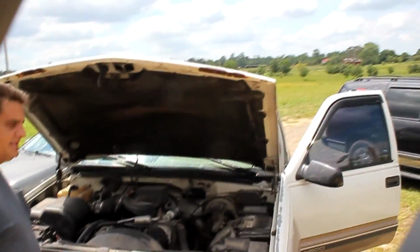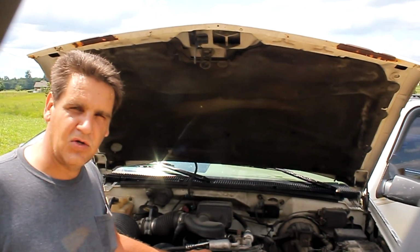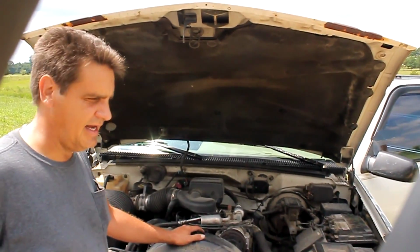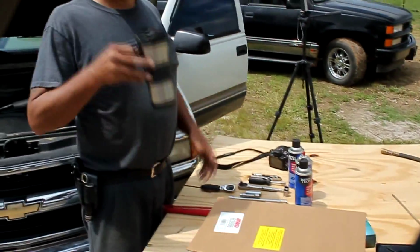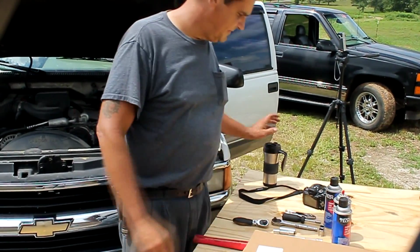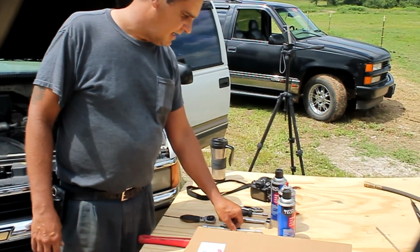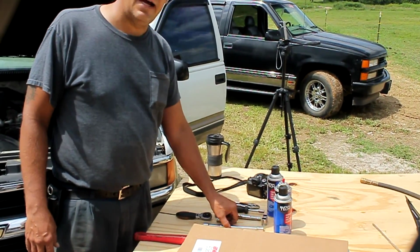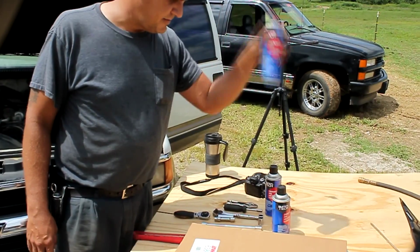All right, first step. I left the engine unmolested here. It is overnight cold. That's a brilliant idea, to protect these. Before you start, make sure you have the right tools for the job. Now, one is coffee, not beer, coffee. That's just me. That's optional. And of course, we're going to need 13 millimeter, 10 millimeter, possibly 12, only because I can't remember, but I don't think GM uses 12. 14, 15 millimeter, lots of carbon choke cleaner.